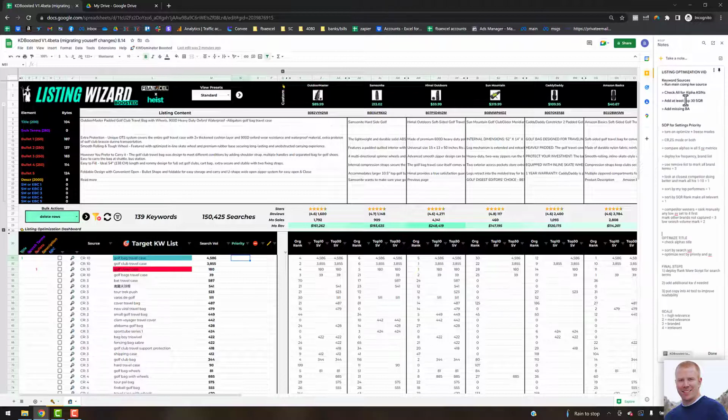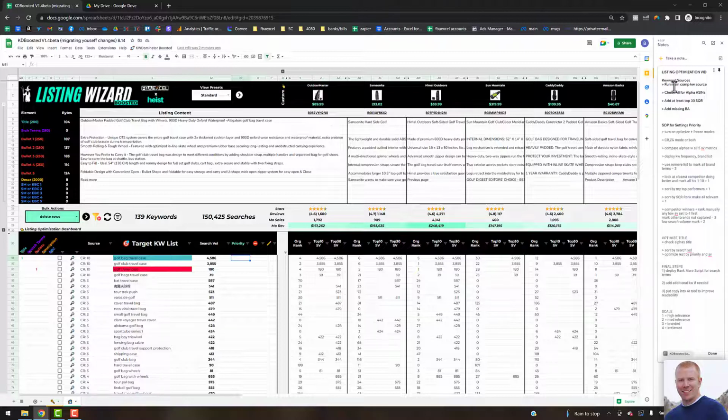And I've got a quick SOP off here to the right that I'm going to be following along with. The first section I'm going to be talking about is just making sure you do a double check that you've got a good set of keywords and you haven't missed any steps there. So let's real briefly go back over that.